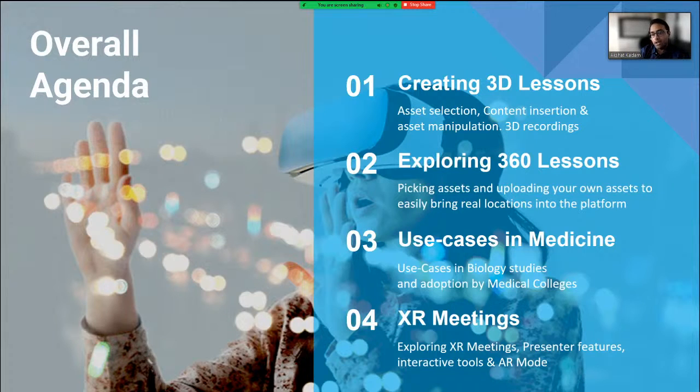We will look at all the ins and outs of it, from selecting your asset, to adding new content onto it, playing around with the asset, and adding different kinds of content, from audios to external videos or other links that you might have.